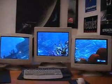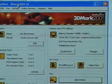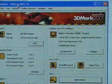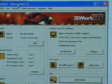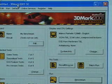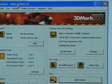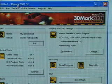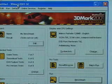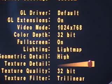To test the 3D performance on this card, I will be using 3 programs: 3D Mark 2001 2nd Edition, Quake 3 Arena, as well as the Comanche 4 demo. Now in all these results, I will be using a Pentium 4 based system at 3 gigahertz, and the video card driver version is 10.3230. And the result is 5135.